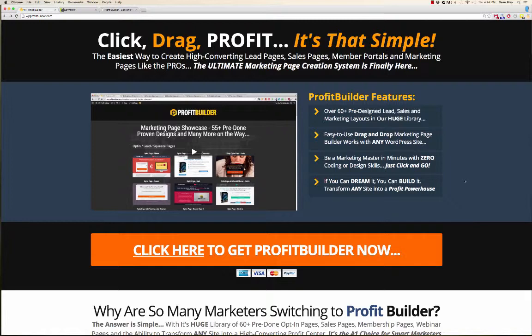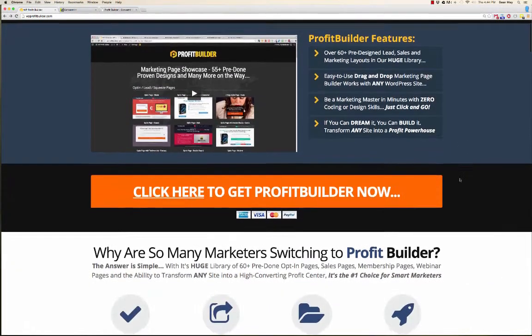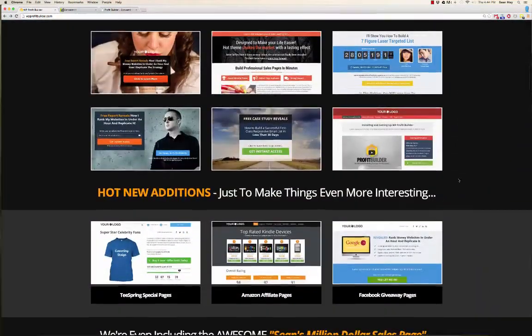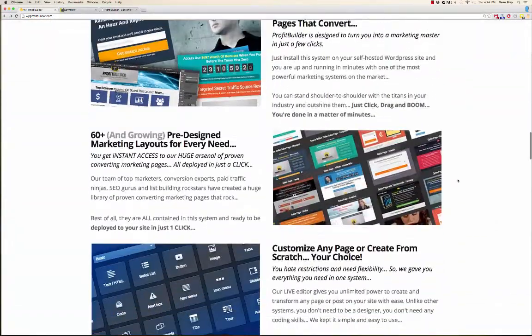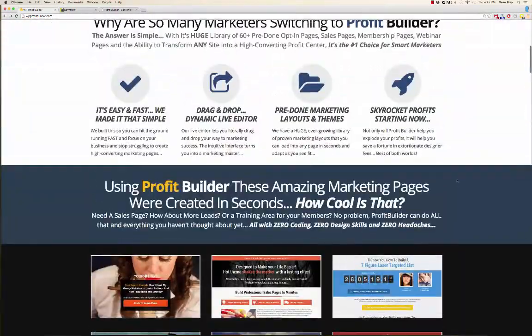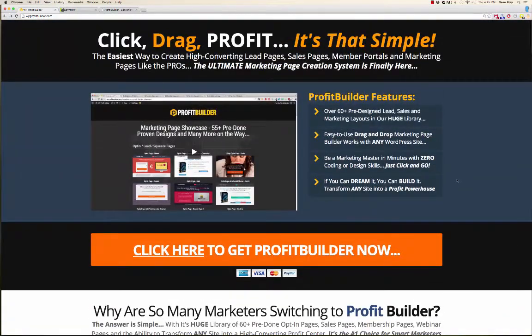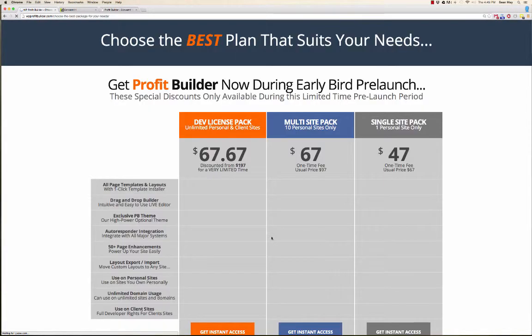This is really just a sales page, but they created this page with WP Profit Builder, so it has a ton of stuff. As you see, your pages don't have to be this intense. This is just a template that they start off with, and they add a lot of material to it. But WP Profit Builder is a page editor and a template kind of creation. So they have a bunch of templates where you can start with a template and then you can edit it to your particular needs.